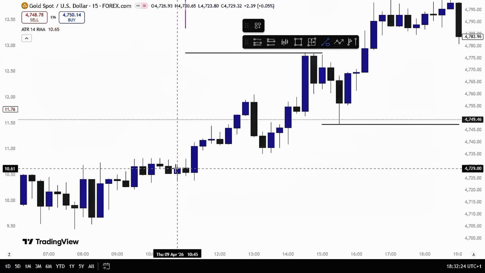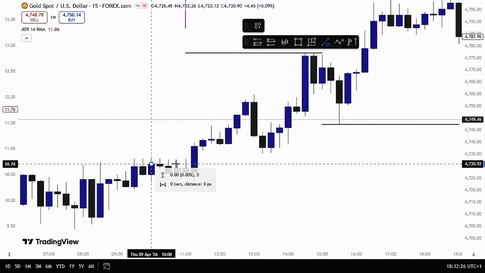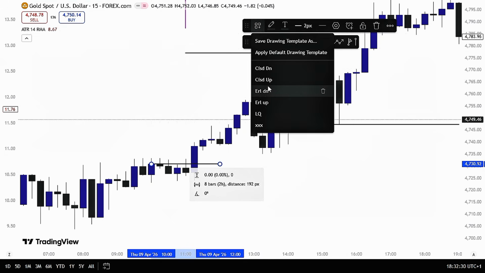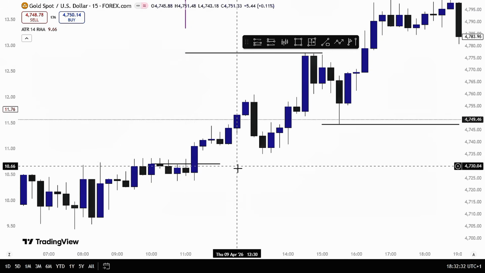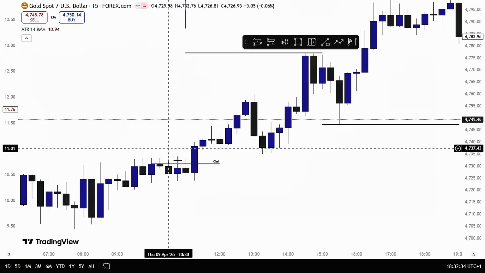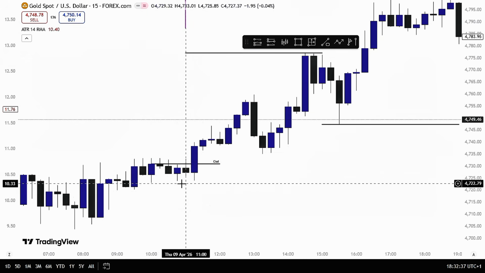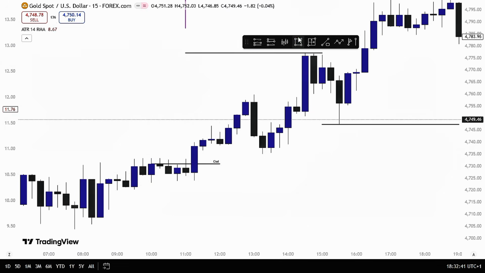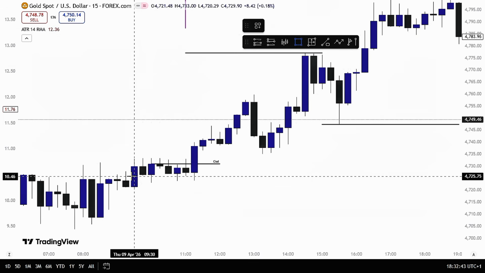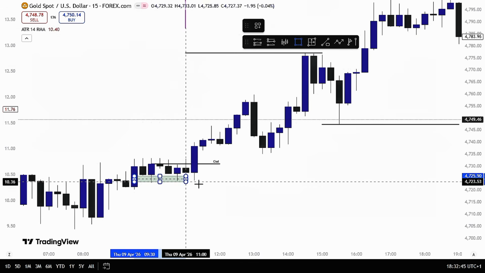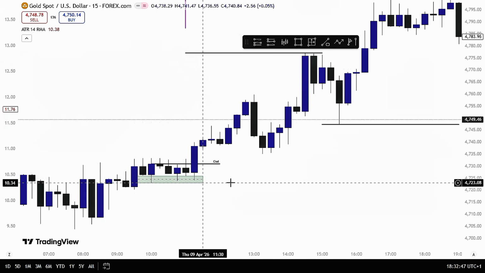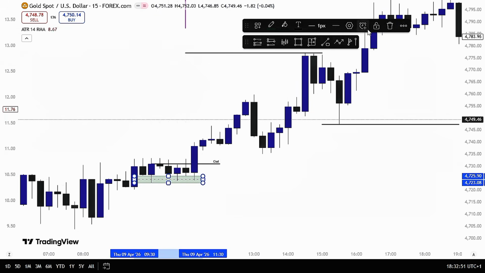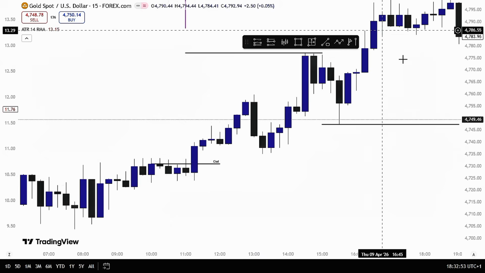You can see here price took out these highs and then closed above it, getting what we call a CISD. You guys know what CISD means. So that is how a CISD forms, even though price does not react on anything exactly. But if you look closely, you can see that price is actually reacting from some lows here. You see one reaction, another reaction, and this is the third reaction here. That is the kind of support area where price is reacting from. Alright, so that is one of the examples.